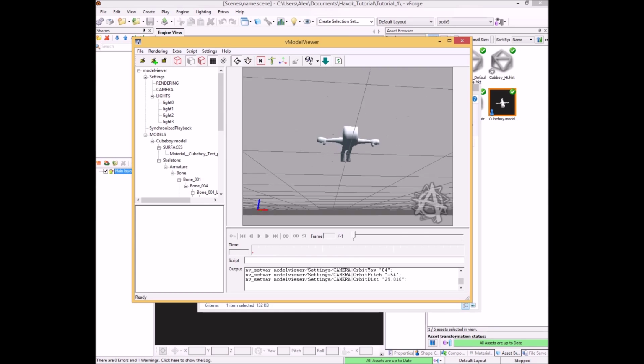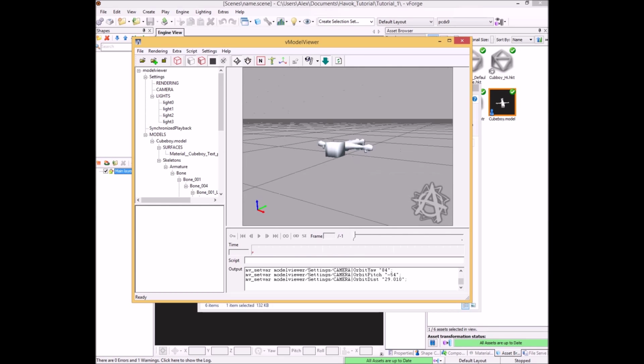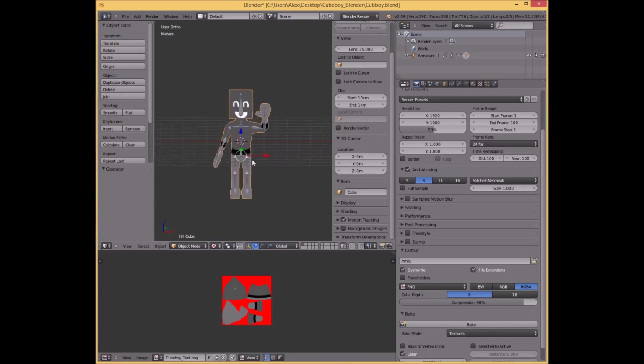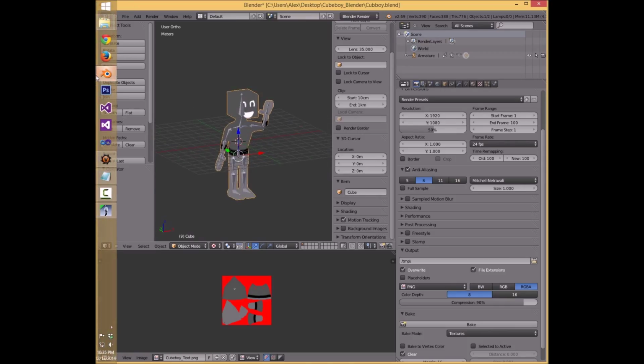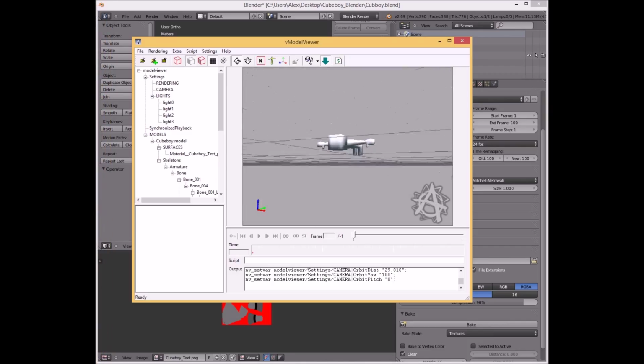First thing is orientation. Obviously, the orientation is really bad. It should be, yeah, so in Blender, you know, it's in a good direction, and here it's definitely not the same.